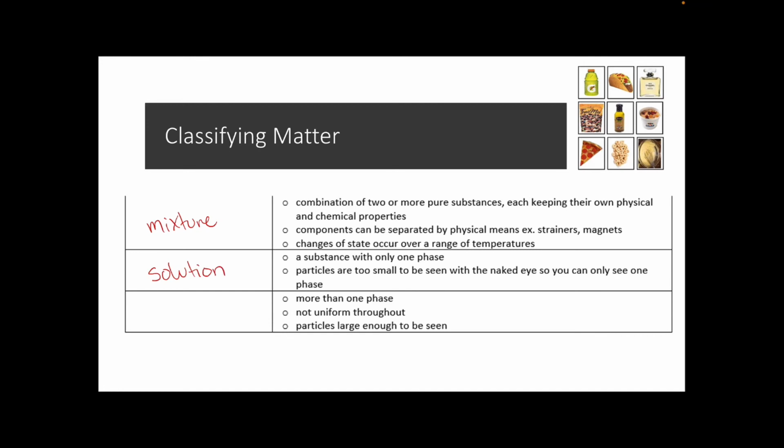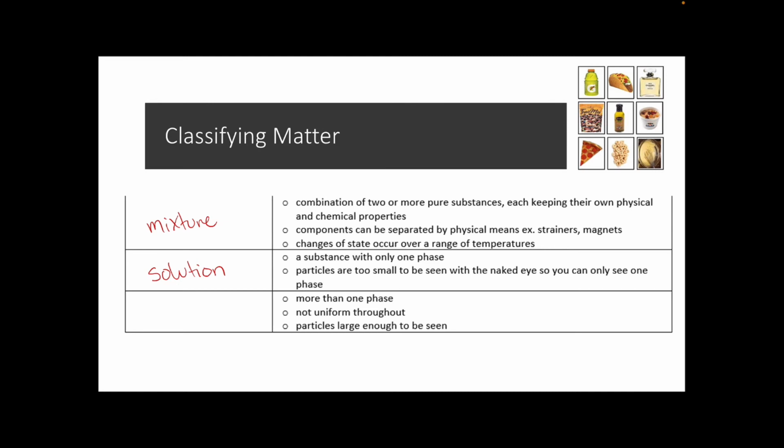So remember how I used the example of salt water before? It seems as if you can't separate those two substances again, the salt from the water. It seems like they're mixed permanently. However, if you wanted to, you could boil all of the water away and it would go into the atmosphere as water vapor, and it would eventually leave behind the salt. The salt wouldn't evaporate like the rest of the water. It would be left behind. So technically you can separate this mixture.